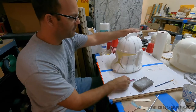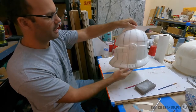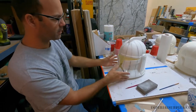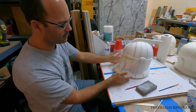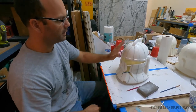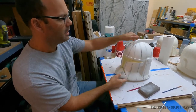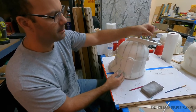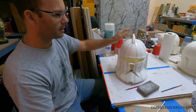All right, so I sketched out the idea to make this look like a pumpkin. It is tricky with the different angles, but I'm happy with the layout. I'm not trying to make it symmetrical. A pumpkin is not totally symmetrical, but the lines do fall in similar places on each side. So now I've got to execute the build up to create the bulge striping that a pumpkin has. I'm also going to cut the mohawk and bend it and use epoxy to make it look like the stem of a pumpkin. That's what I'm working on now.